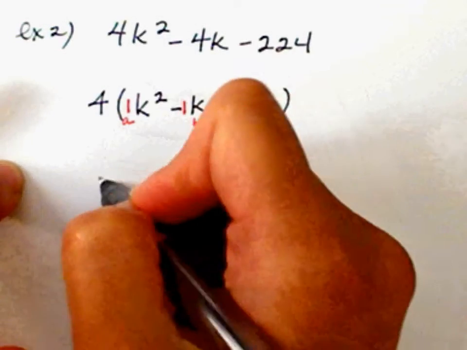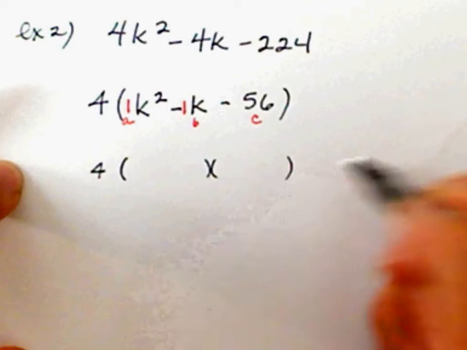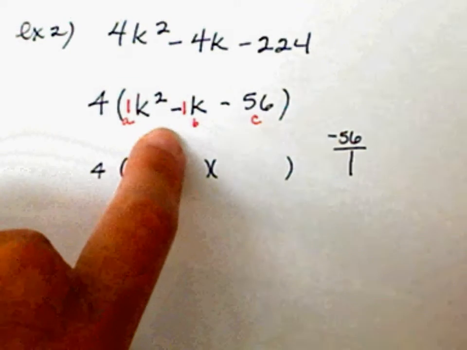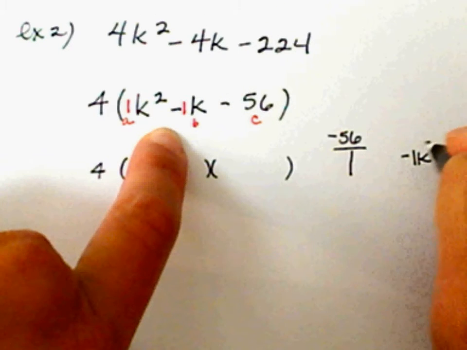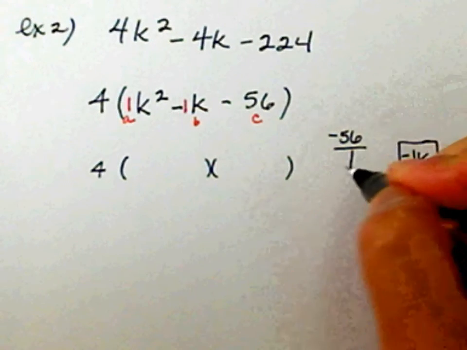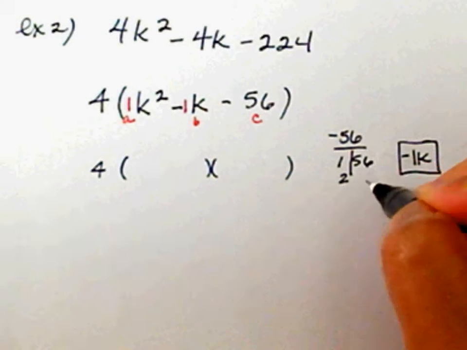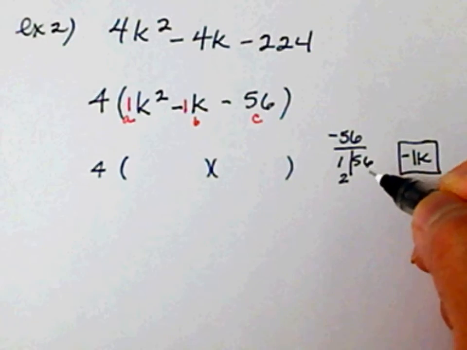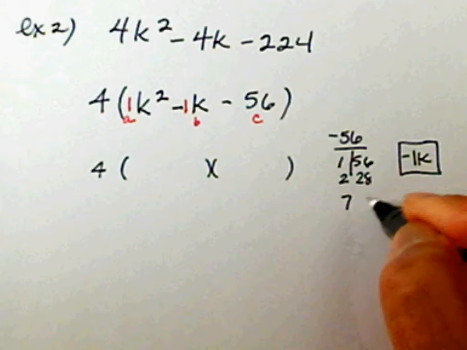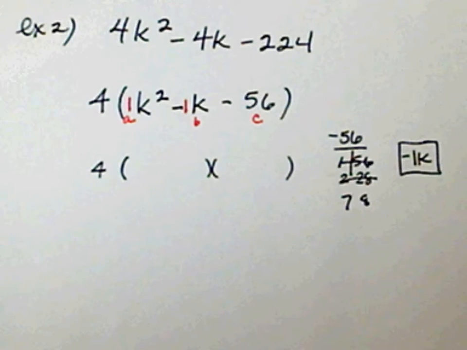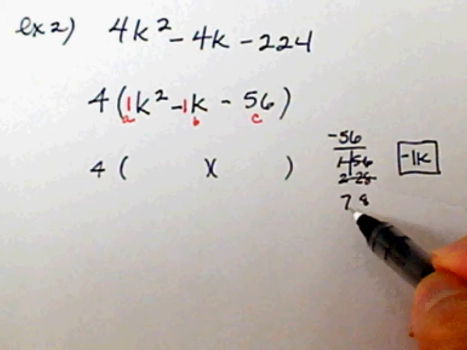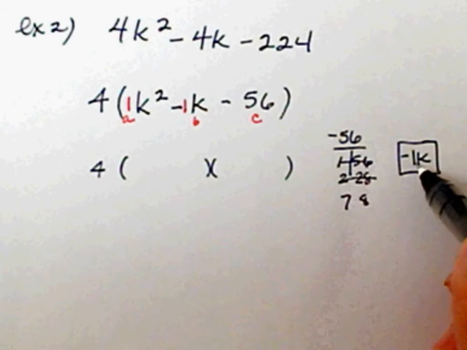All right, so I'm going to bring down my 4, draw two sets of parentheses. What two numbers multiply to give you negative 56 and subtract to give you negative 1k? You do not have to write that 1. It's understood. And you can start doing what I did before. 1 and 56, 2 and, let me see, 56 divided by 2 leaves you 28. Now, if you know your multiplication well, you can probably just go down to 7 and 8, because these guys did not subtract to give you 1, but 7 and 8 does. So, what two numbers multiply to give you negative 56, and subtract to give you negative 1?